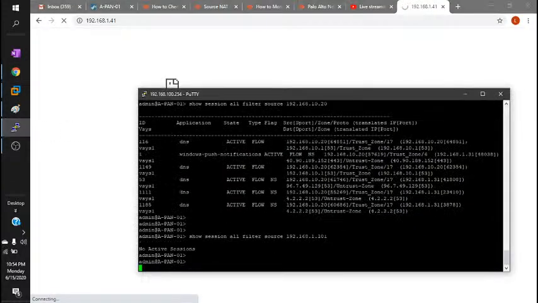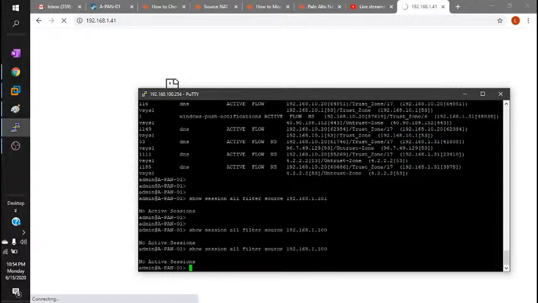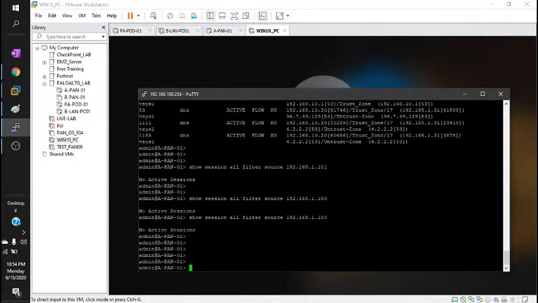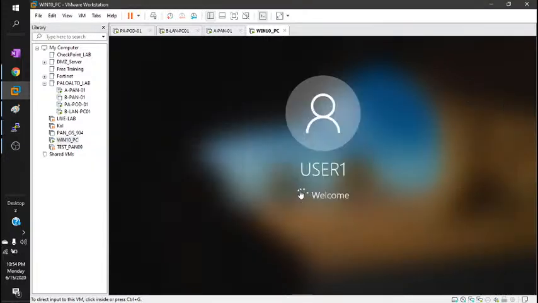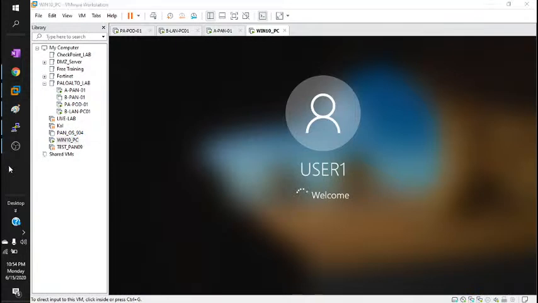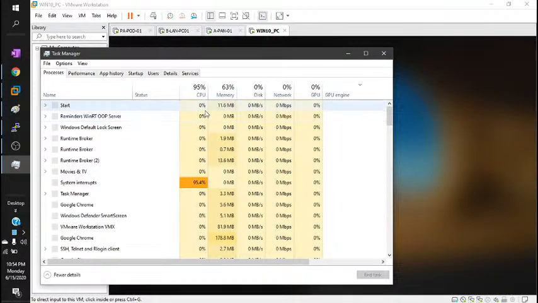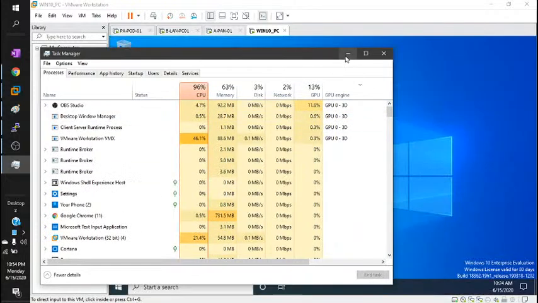Till then, let me check here in the log. Oh, guys, why is this getting very slow? Wait, let me check my system properties. CPU utilization, guys, is very high.